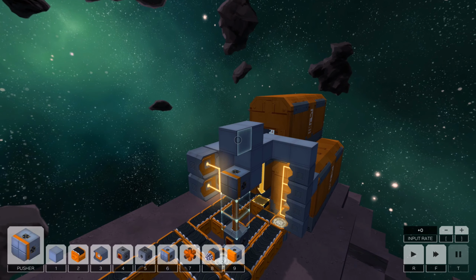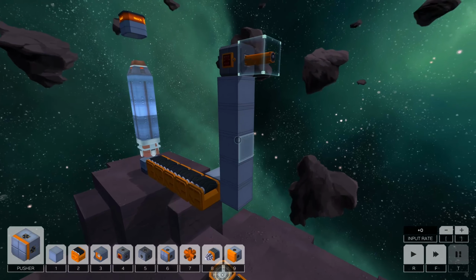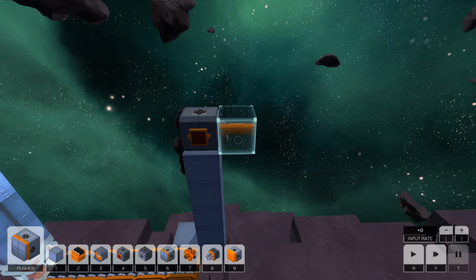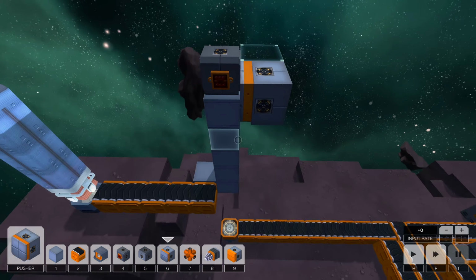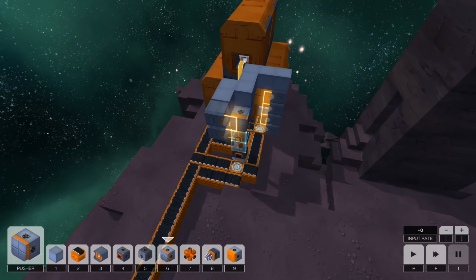Yeah, look at that. Okay, so we don't need any of that. That's good, which means I can get rid of a few things. We do need a pusher block still, unfortunately, and that does need to be attached to something, unfortunately. So I can't get rid of those.